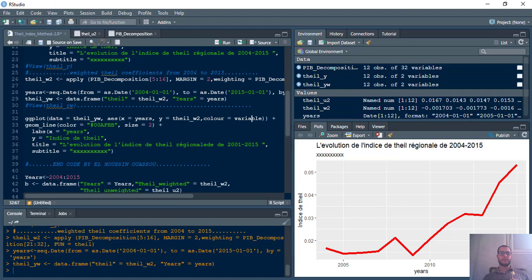This is the hex code of color. If you want this color, just go to Google and type hex code color. And this is the title, l'évolution de l'indice de Theil régional de 2004 jusqu'à 2015, la version pondérée.